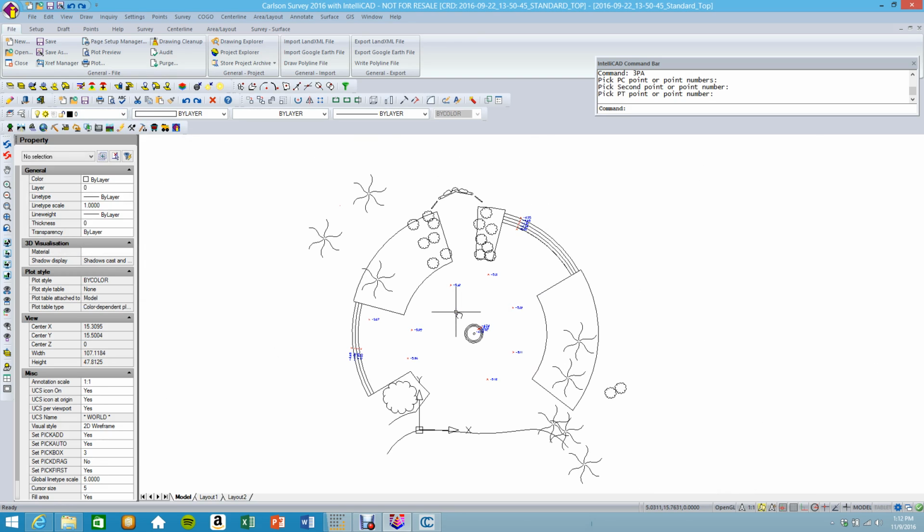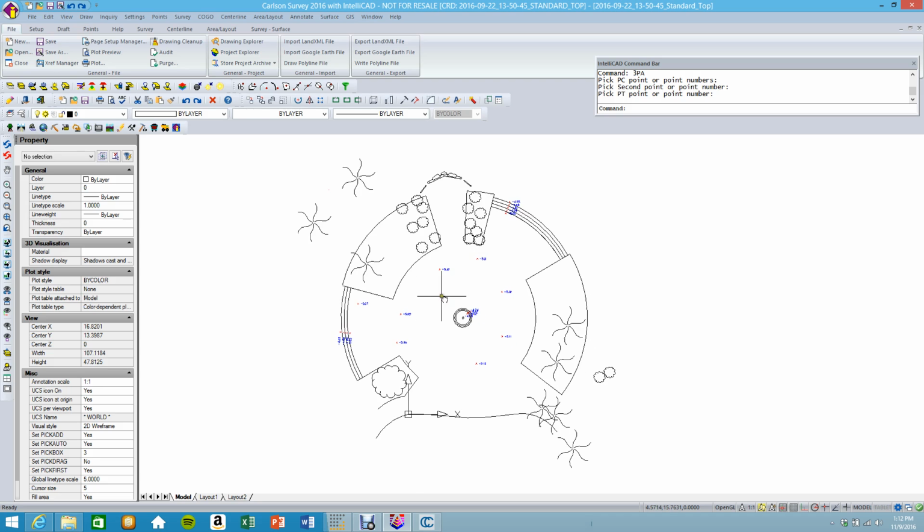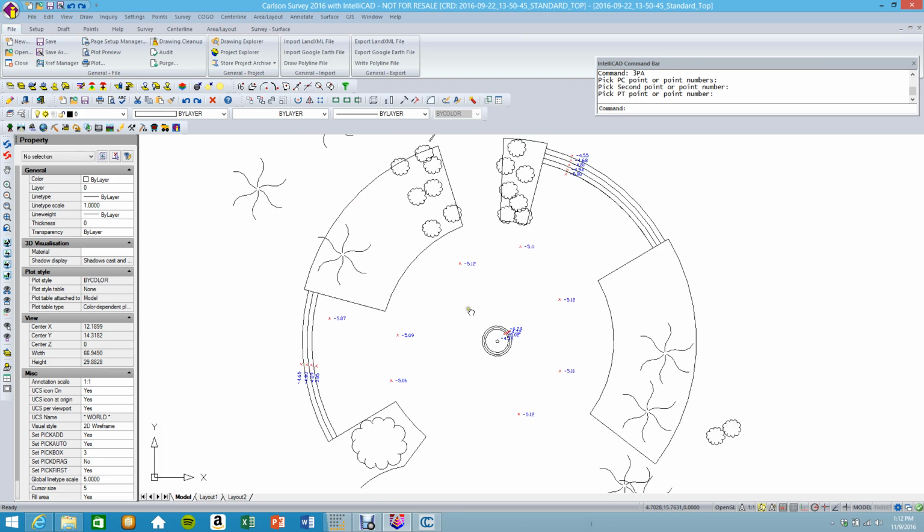So in a matter of minutes, you can take a 3D point cloud from any 3D laser scanner. You can use Pointcab to convert that point cloud into a usable DWG drawing file to scale in minutes, and then you can open up that DWG file in any CAD package you like that supports DWG format, and you can start scaling and measuring and designing and generating drawings for your specific project.